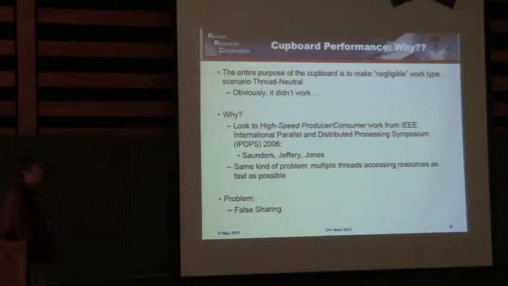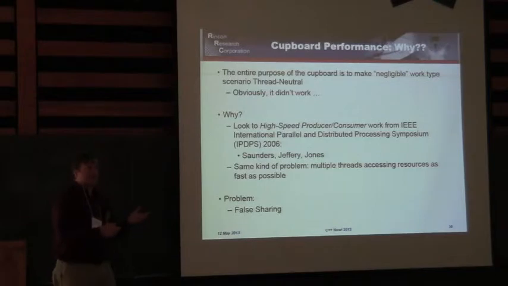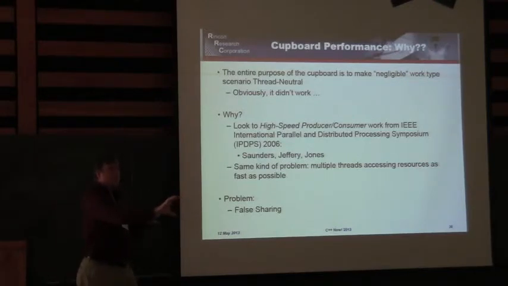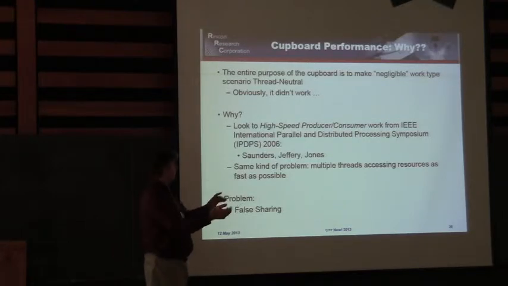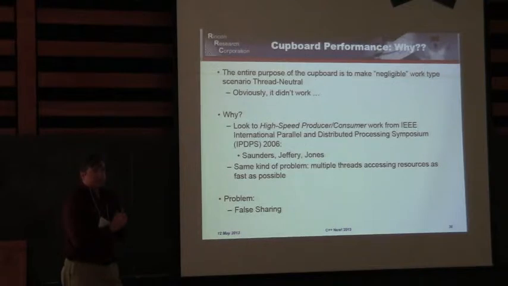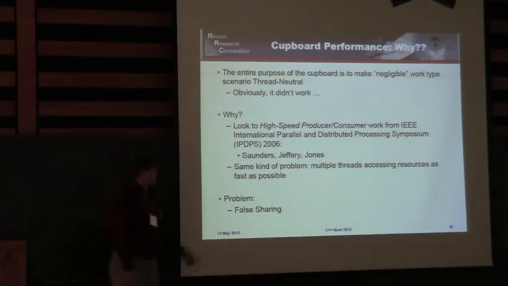Okay, obviously it didn't work. So I did some work a long time ago where we were trying to do a Python profiler. And if you've done any kind of profiling, you know that profiling generates potentially lots of events. We were seeing on the order of millions of events per second. And what we were trying to do is offload some of the profiling work to another processor. We were communicating very quickly between a producer, something being profiled, producing millions of events per second, and another processor. And we saw this exact same problem in that scenario. The problem is if we have too many threads trying to talk too quickly to each other, we would run into problems. What was the problem? Two words. False sharing.